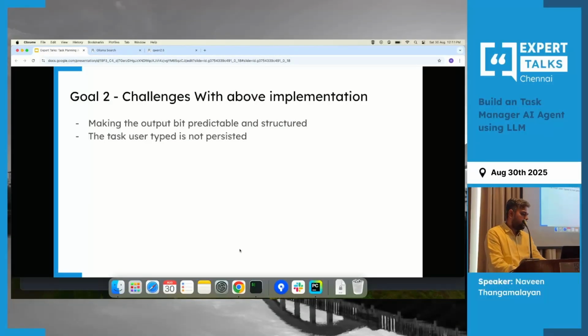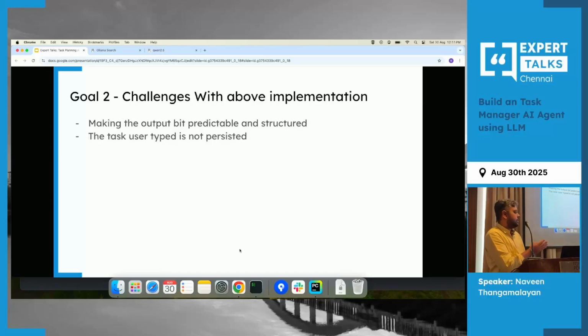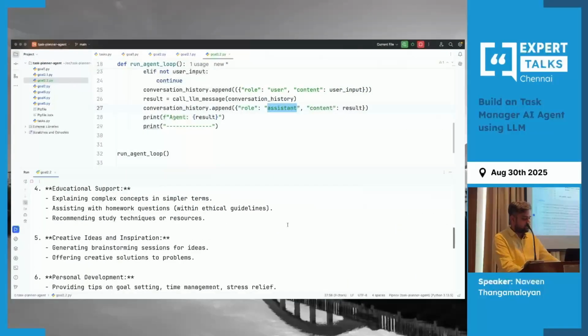I think there are two problems. Like you already mentioned, the task is not persisted, and we also need to store all the conversation history somewhere so that it has a context. We can also make the output a bit predictable and structured, because sometimes when you run it for adding the task, it gives you a different output. Sometimes it doesn't.